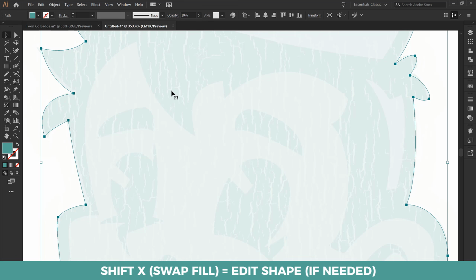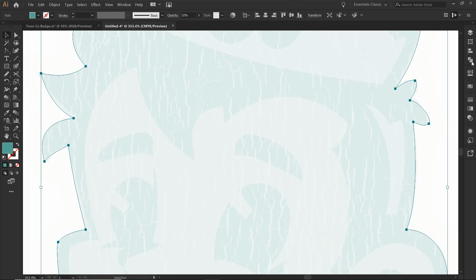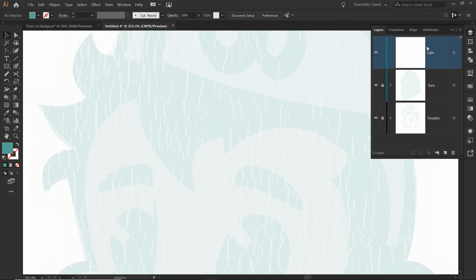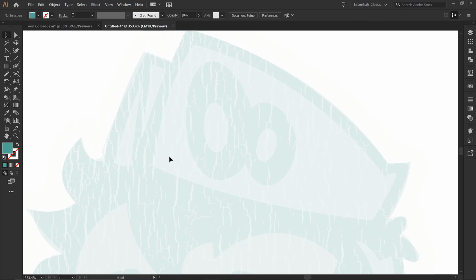And now we are going to be building on the layer above. This is going to be our light layer, and I'm going to do the exact same thing. I am going to do it a little bit more on the fly this time, just so you can kind of start seeing the pace of it a little bit. So I'm going to color that one white. I'm going to click over to Shift C.